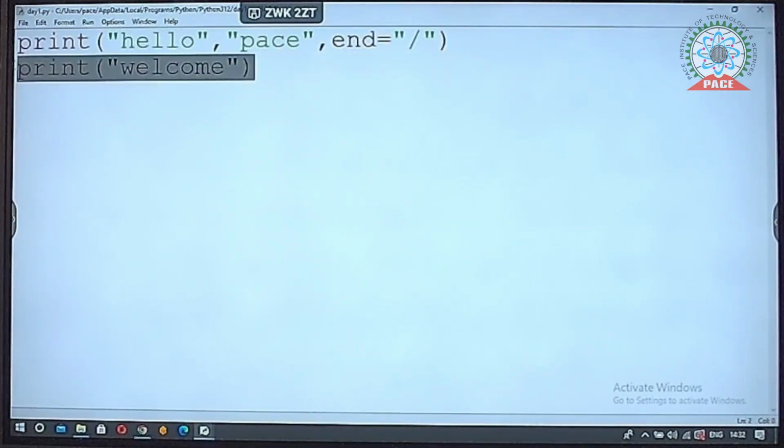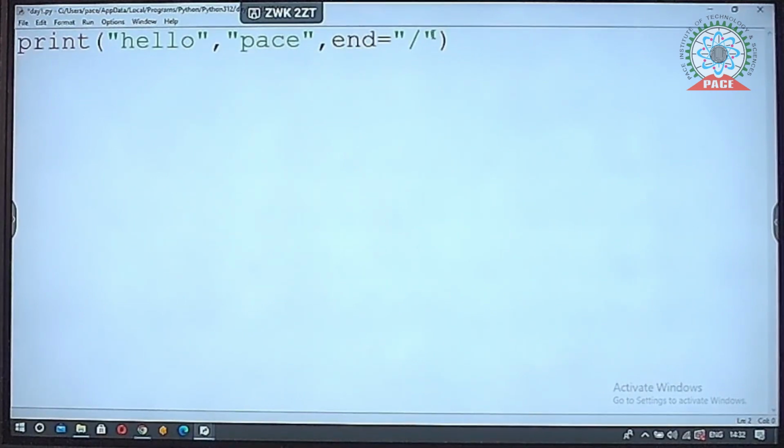Next, suppose in print function there is more than one string with comma separation as parameters. At that time it prints a space in between the strings. Comma means it appends space.